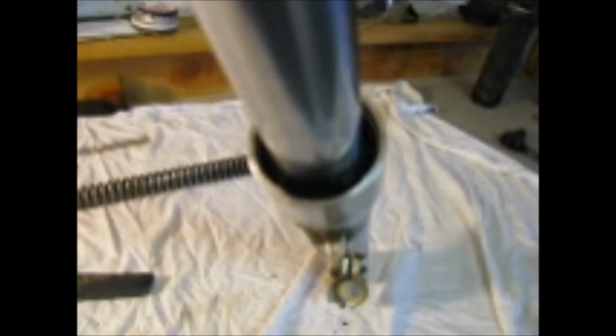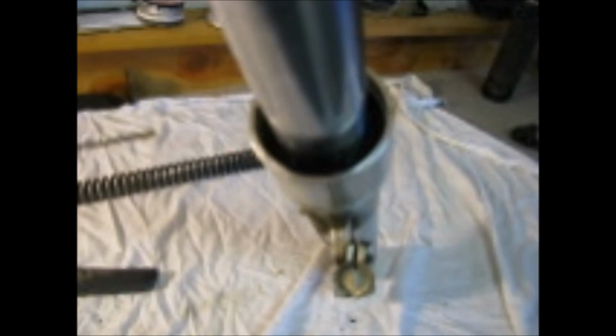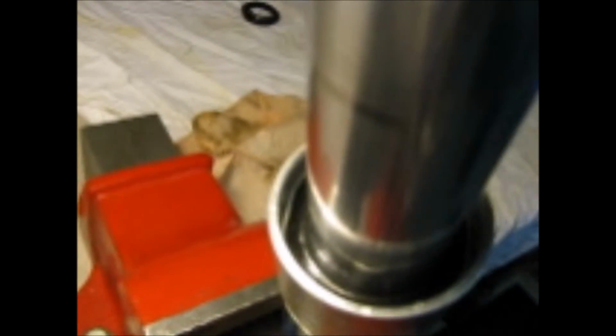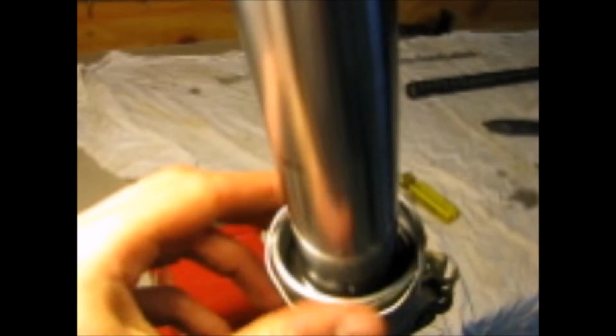First thing you want to do before you try and get the seal out is there's a clip that goes around that holds everything in. Then once you get that clip out, you can basically just pull the shock apart. It's kind of hard to see, but right there where I'm pointing with the screwdriver, that's part of the clip. And you just kind of have to pry that out with the screwdriver. It should pop out of its socket and be pretty easy to take off. Here it is.